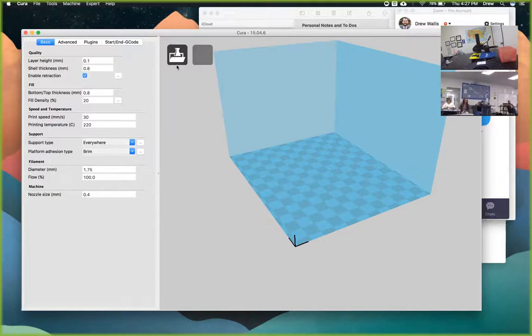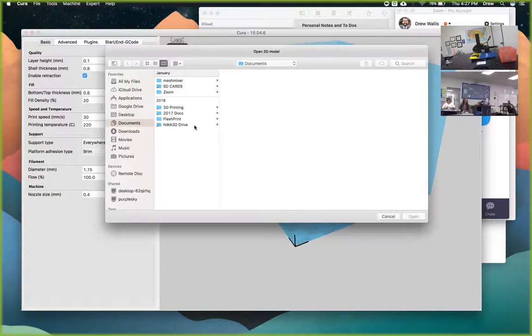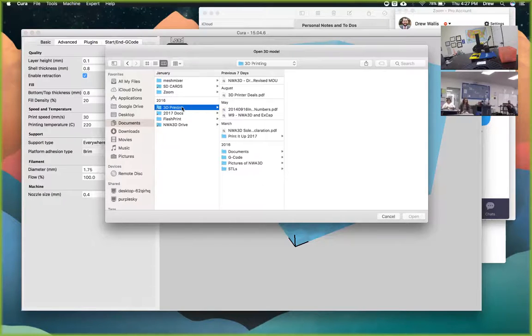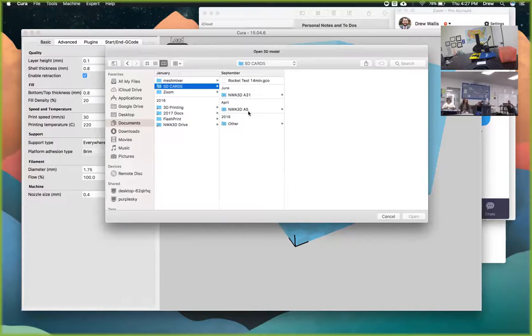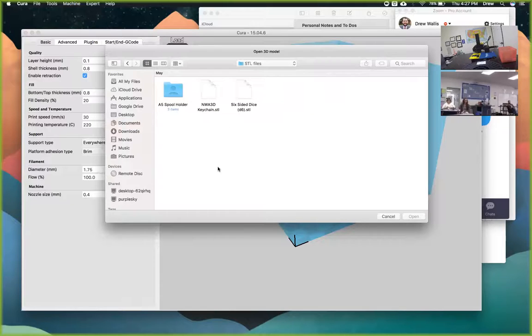So now we're ready to load a model in here. So if you download a model from Tinkercad, this is where you would load that model in there. And this is that second step, that slicing step. So you click load, and then you'll load your model into the build surface. So we'll go ahead and go to my SD cards. Whoops, wrong one. There we go. And then inside of your SD card, you'll be able to find your STL files. So .STL. And those are some already pre-made files that will be in there that you can find. So if you want to just navigate to your SD card, then you can click on those files and then open it up. And I'm going to go ahead and open up the keychain.